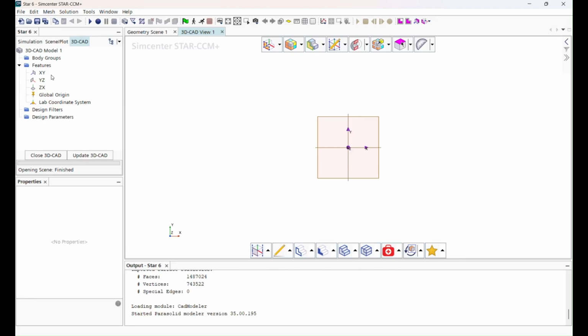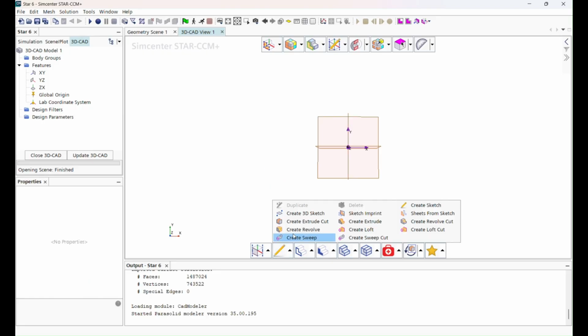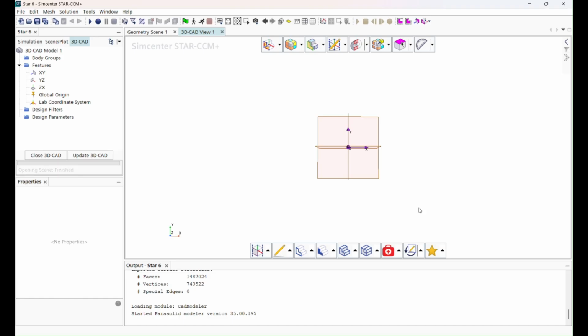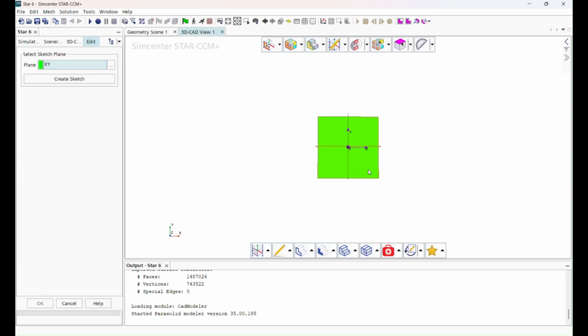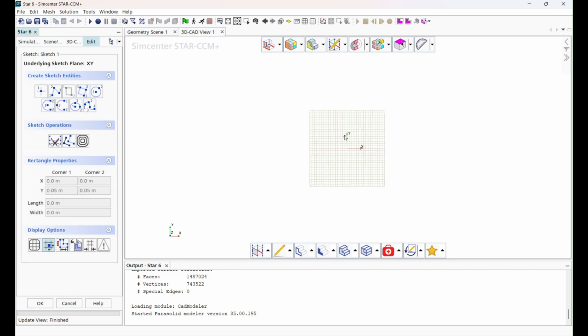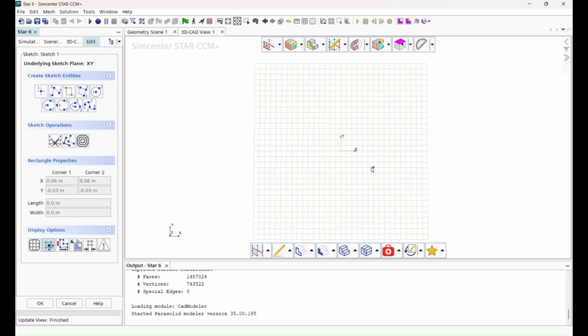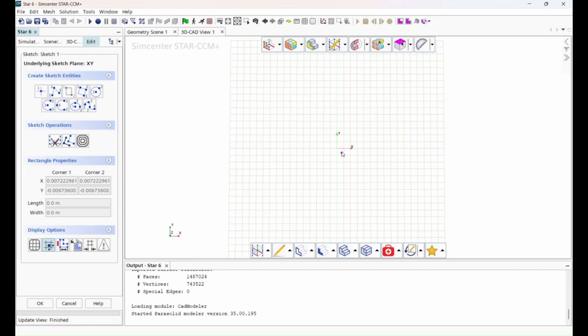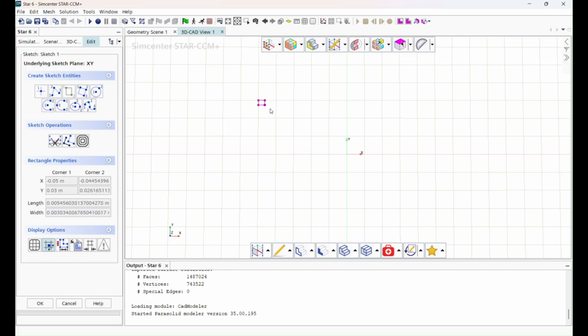Once we're in this 3D CAD space, we're now able to start creating that 3D prism. So go down to that toolbar at the bottom and select that icon that looks like a pencil, and then hit Create Sketch, located on the top right. Once you're in sketch mode, select the XY plane, which is essentially the base of your wind tunnel or the base of your domain, and select Create a Sketch. Next, we're going to create that rectangle, so that 2D sketching for right now, and you want to select that third icon from the top, from left to right. It's going to be that 2-point rectangle, and drop your first point, drag it, and drop your second point.